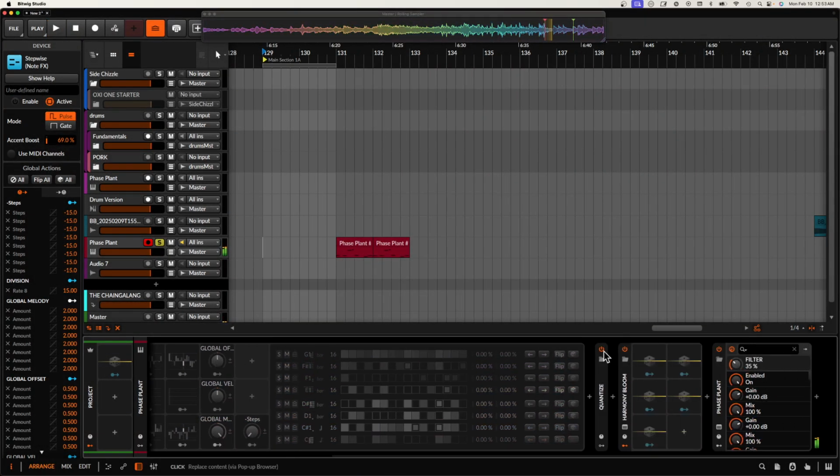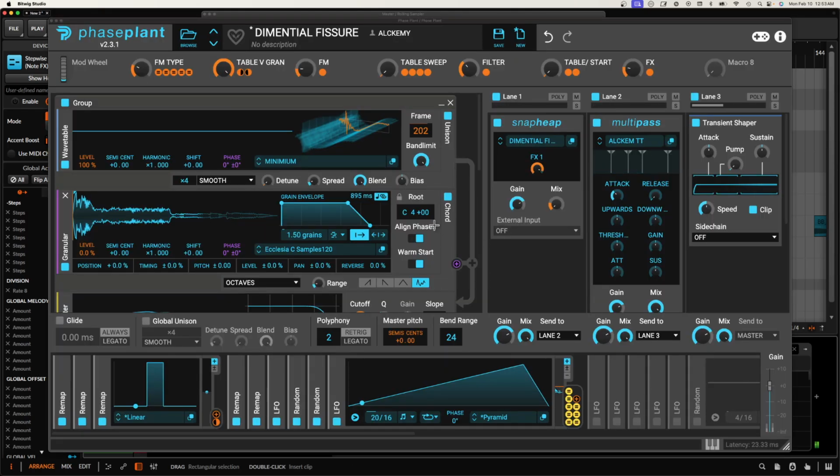So yeah, it's kind of cool to just mess around with and get different timbres. Of course, you can always just play something yourself, which is something that I'm not opposed to.